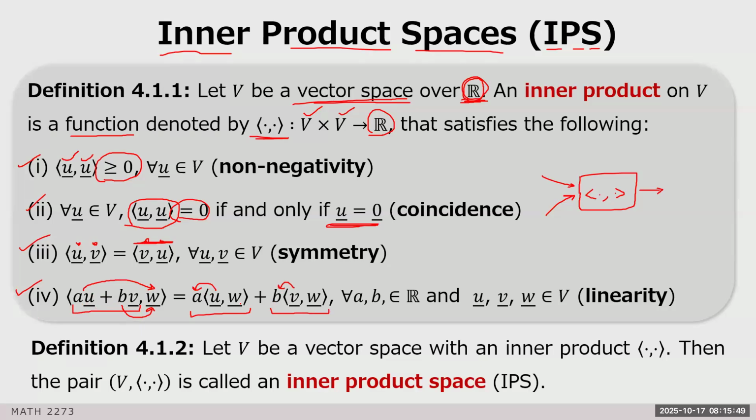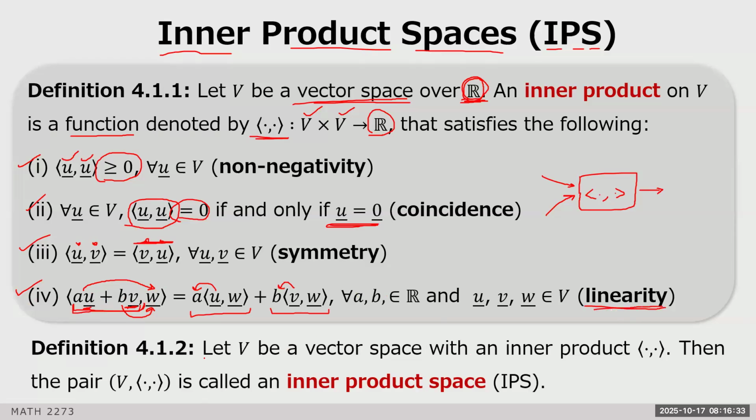Okay, and you could actually show that in this case, if we are taking inner products into the real numbers, it's not only linear in terms of this first component, but it's also linear in terms of the second component. And in this case, we just have a combination of two vectors, U and V, but it can handle any finite combination of vectors. So it doesn't have to be two vectors. It could, for example, be 10 vectors here, and the inner product will break up into 10 separate inner products. So it's just like what we saw with linear transformation. That's why it's called the linearity property.